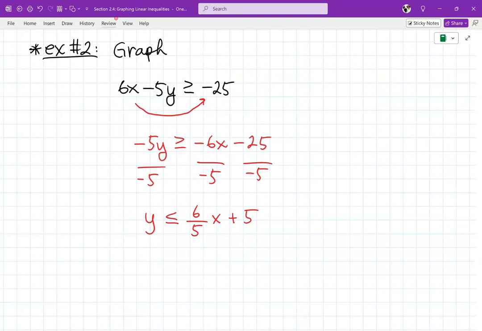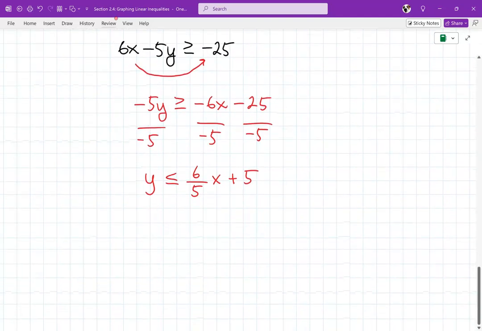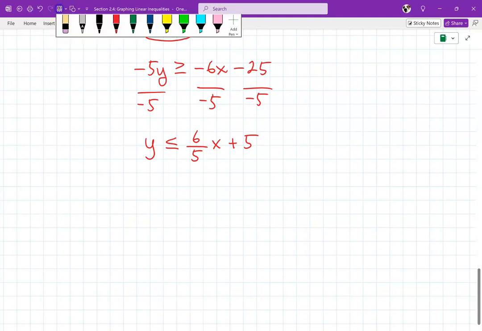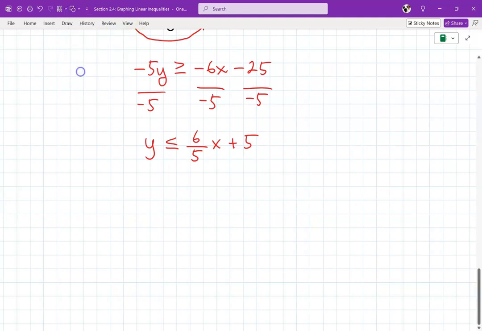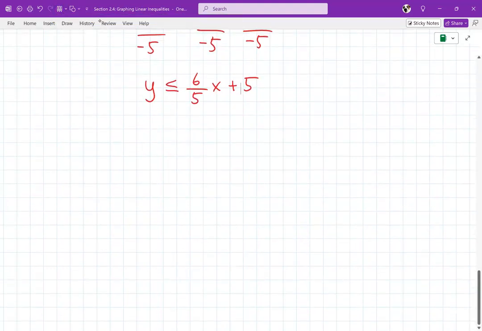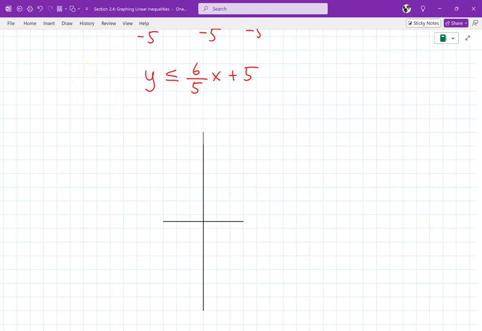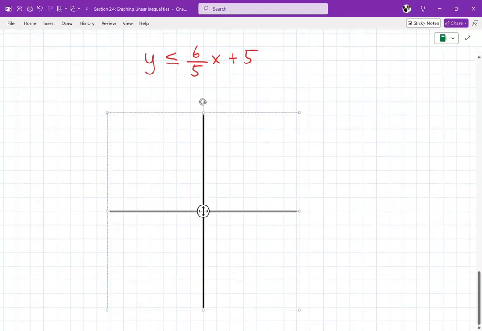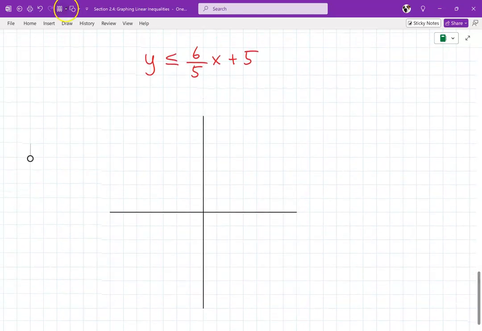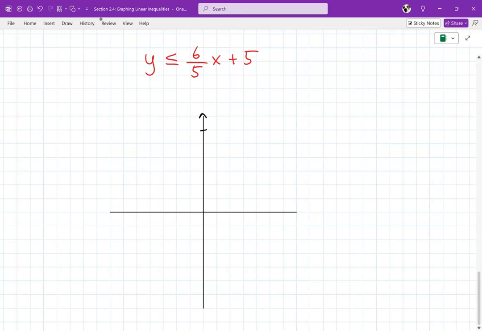Now I'm going to do something that most people would kind of freak out about. They're like, wait a minute, I don't have enough room. I'm going to draw a normal looking graph for us. Not a huge grid, because this grid would have to be 11 units high. Let me show you how to deal with it. Let me move this a little bit higher here. When you run out of space, there's an option. I'm going to try to give us a decent sized graph, so you think we do have enough space, but you'll find out that we don't. And then what do we do in that case? Let me go ahead and get this set up here.